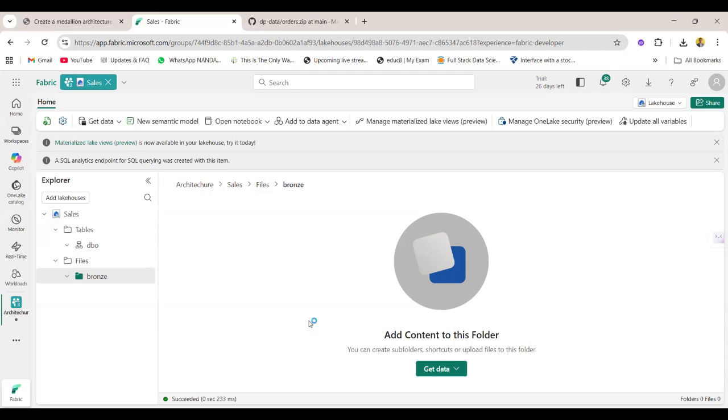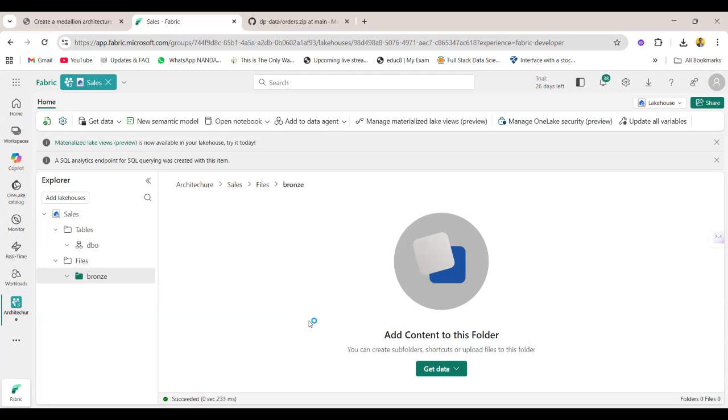So we are creating a bronze layer now. In today's class, we will be seeing how to create and upload the data into the bronze layer. Then slowly we'll see how to transform the data and load it to the silver delta table. And from there, we'll explore the data in the silver layer using the SQL endpoints. And then we'll transform the data into gold layer. So this is the whole agenda of this hands-on. So we'll see step by step.